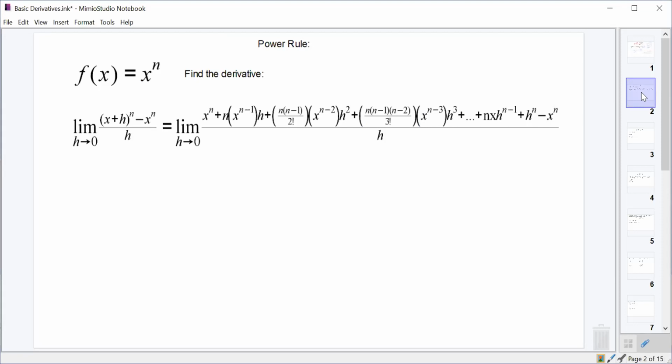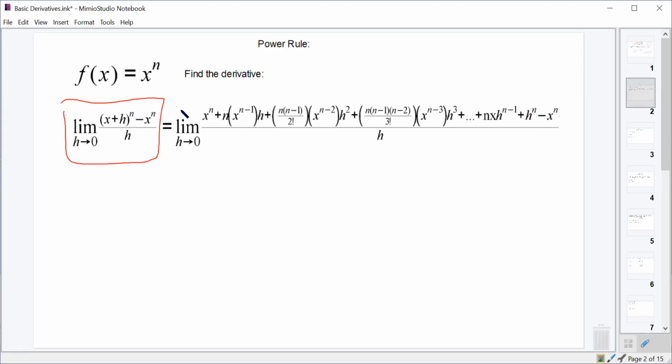So what I've done, you can see there hopefully, is I've written the limit as h approaches 0 of x plus h to the n power, right? That'd be f of x plus h, minus f of x all over h. Everybody good with this first piece right here? Yes. All right. Everybody good with the second piece? Where'd the second piece come from? Expanding the numerator. Yeah, expanding the numerator.